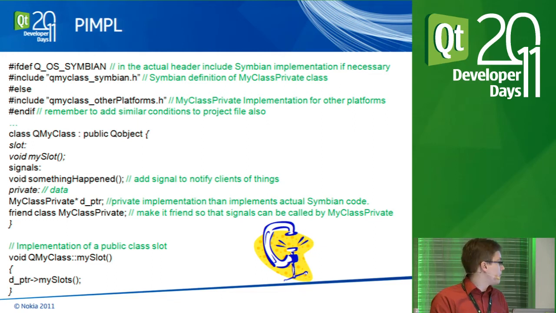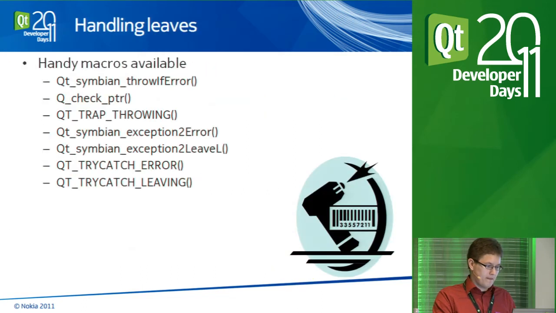Yeah, and you also have to remember to add a similar kind of condition to the project file, so that you compile the correct CPP files depending on the platform. And for handling the leaves and exceptions, Qt offers a pretty good set of ready-made macros that can be used to handle these situations.